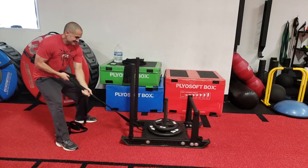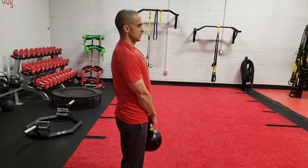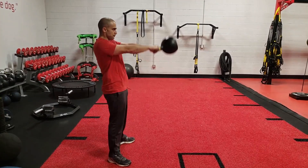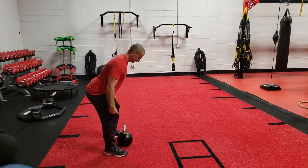The next exercise is kettlebell swings for 60 seconds. You can start off a little lighter to make sure you keep your form, but later you can jump up to 53 or 70 pounds — whatever kettlebell you have — as long as you have good form. Focus on breaking back from the hips, and you're gonna move primarily from the hips to get the weight to move. Don't think about pulling with your arms — you're squeezing your glutes forcefully and explosively to get the hips to move forward and the weight will come up on its own. We're coming up in front of the chest, not all the way over the head. Once again, we're not moving from the spine.